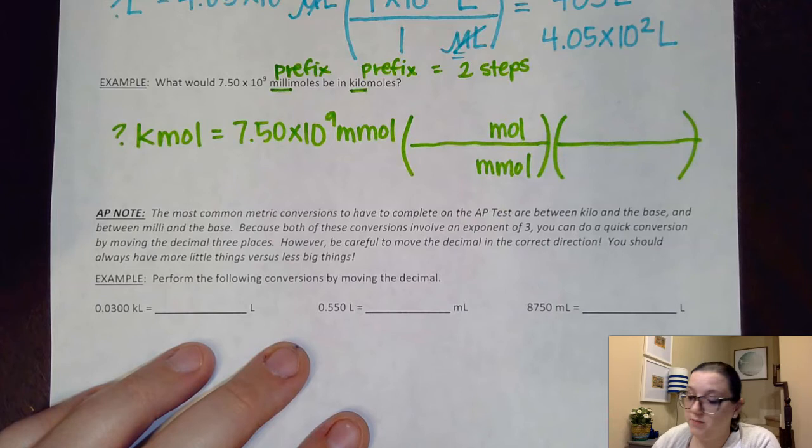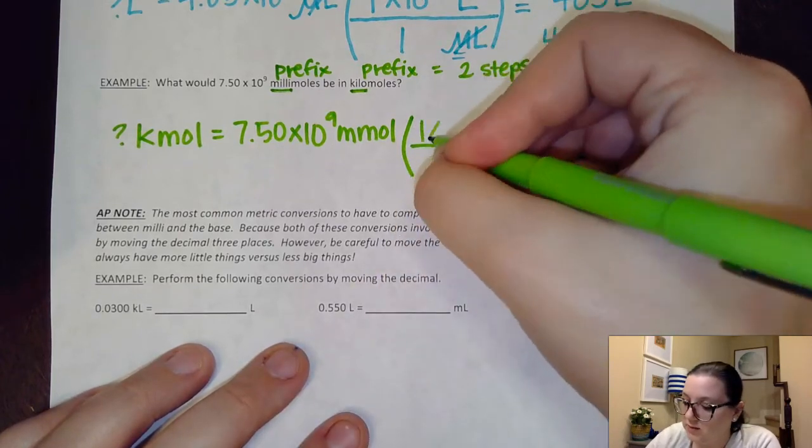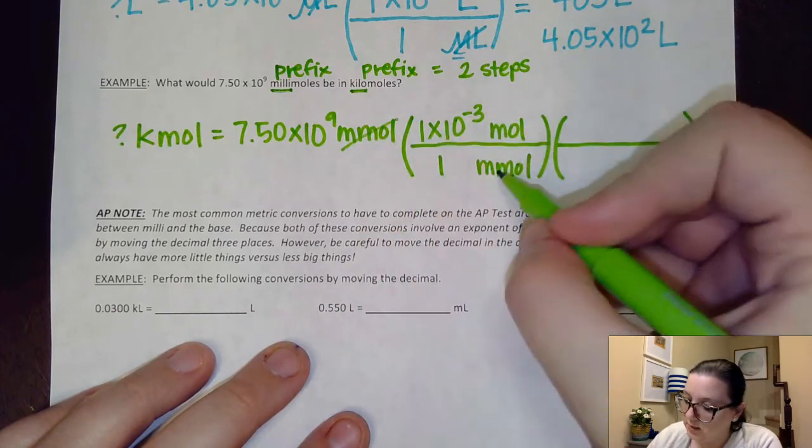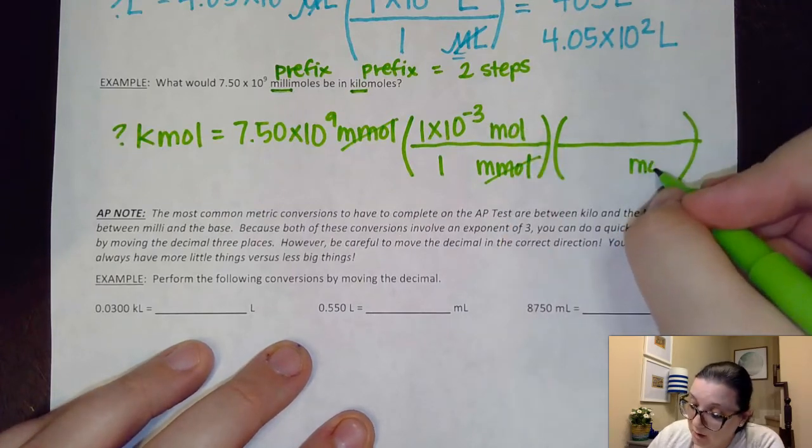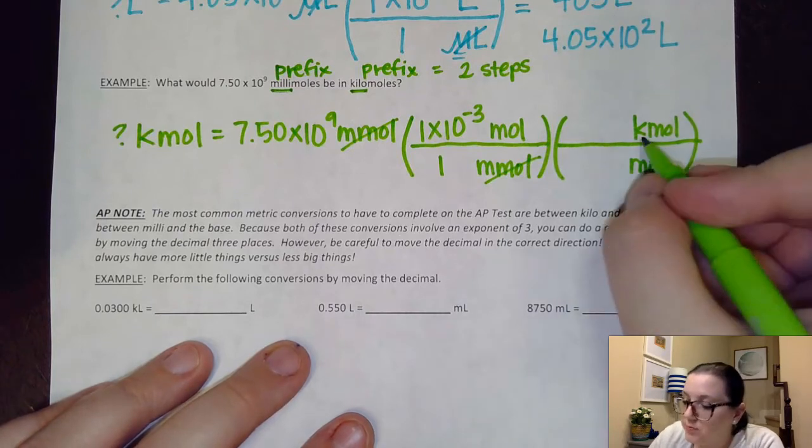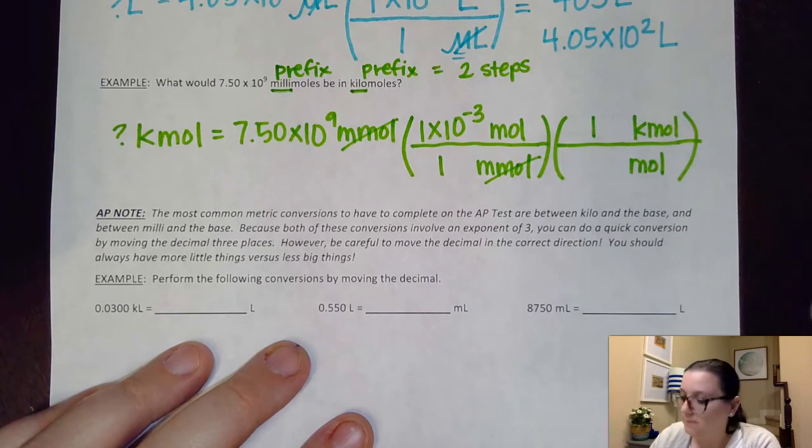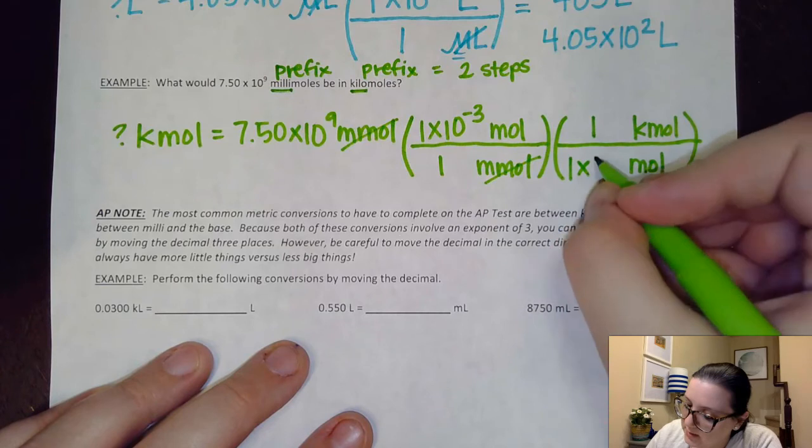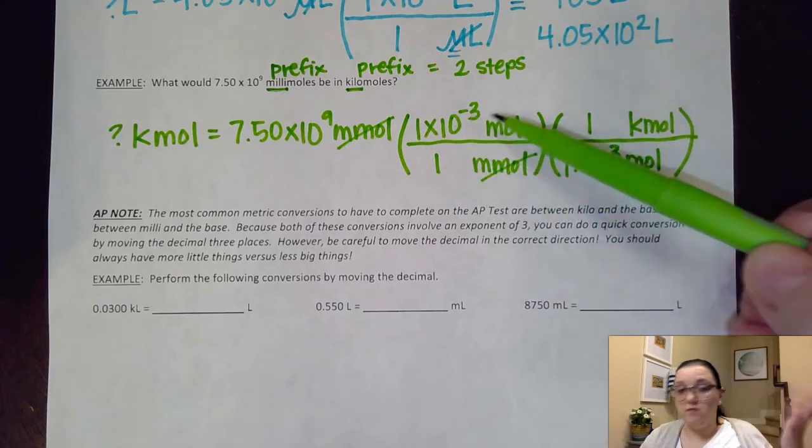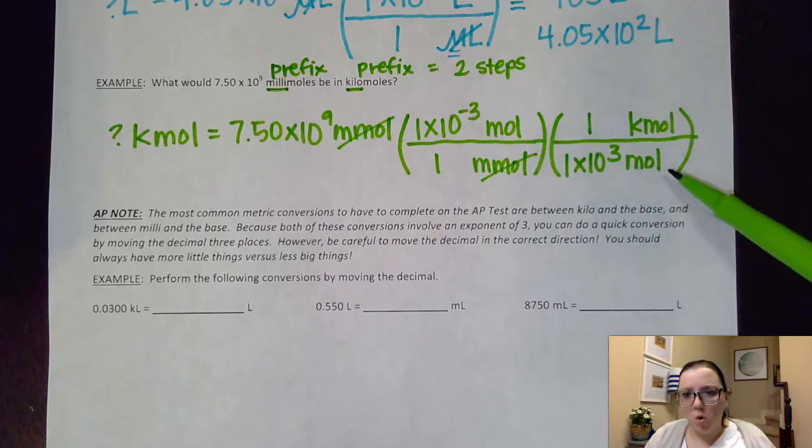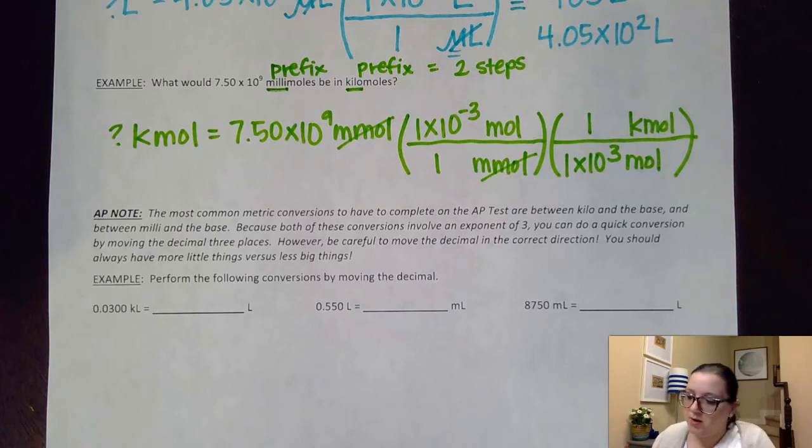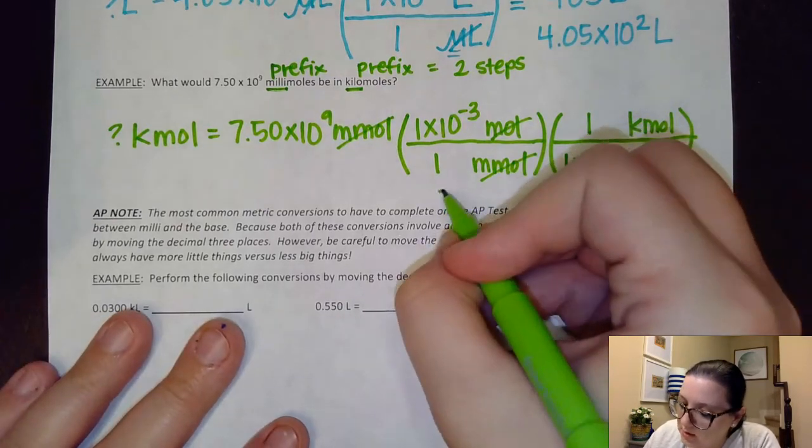So on this step here, one goes with my prefix milli, and milli has a scientific notation equivalent of one times 10 to the negative third. That gets me into moles but I want to go into kilomoles. So now we got millimoles to cancel top and bottom. Moles on top means I want to put moles on bottom to cancel and I'm going to try and take this into kilomoles. Again one goes with the prefix, but this time my prefix is on top, so I need one right here with the kilo. And then kilo has the equivalent of one times 10 to the positive third. Now to double check and make sure our conversions make sense: one millimole which is tiny is a fraction of a big mole, and then a thousand moles are in one big kilomole. So again I'm asking myself do those conversions make sense?